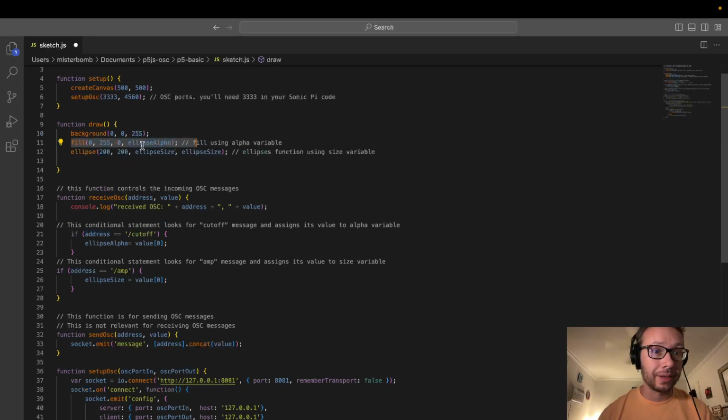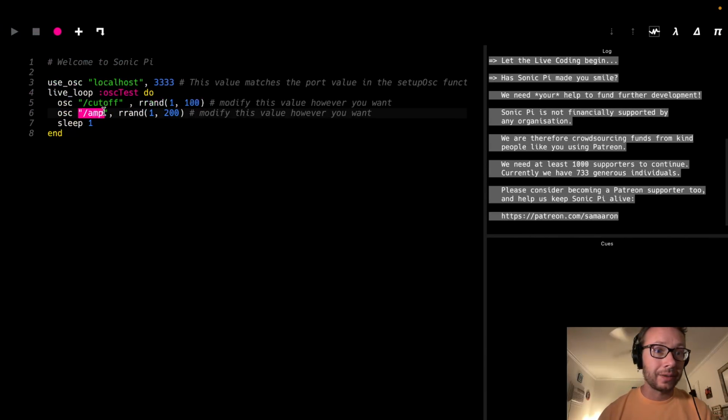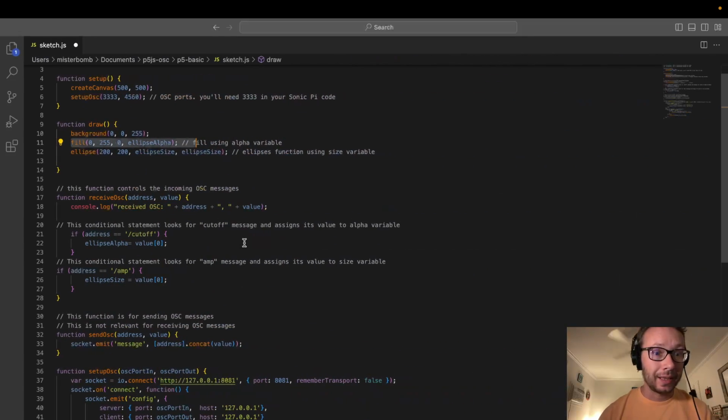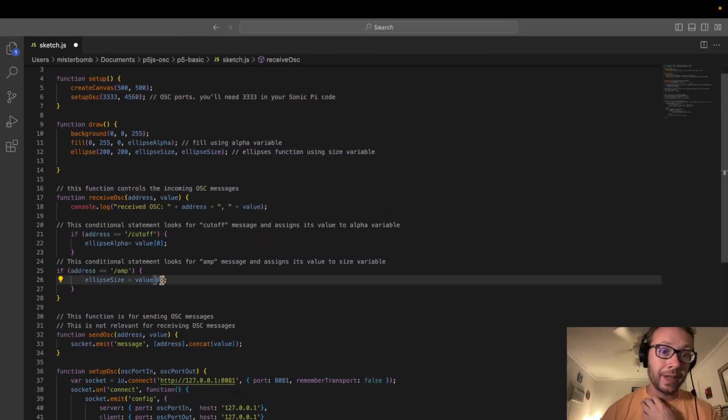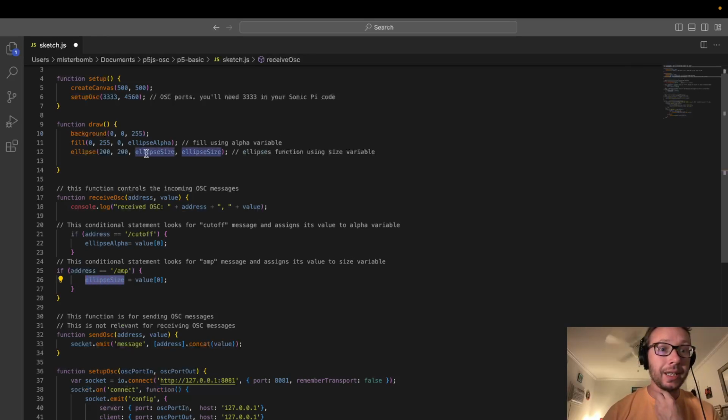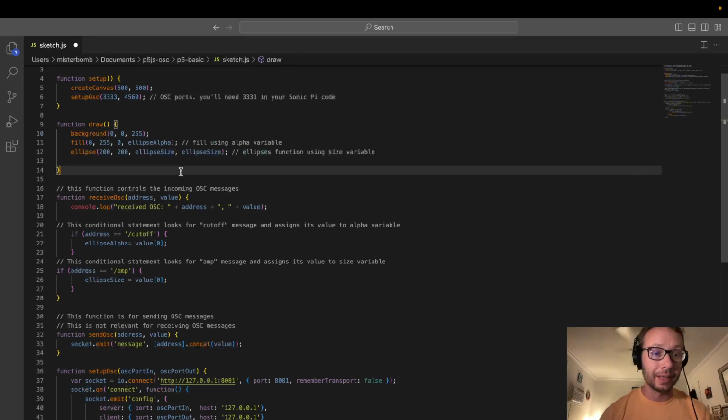So we're going to see that alpha change between 1 and 100. Then we have another OSC message called amp, carrying a random value between 1 and 200. If we receive that message called amp, it is going to pass that value into the ellipse size variable here, which is then passed into the ellipse, so we're going to see the ellipse change size.